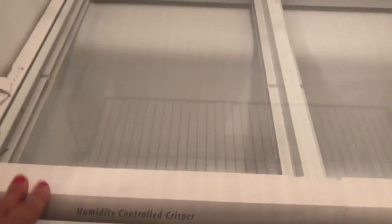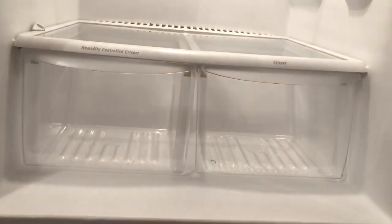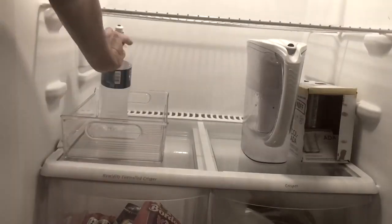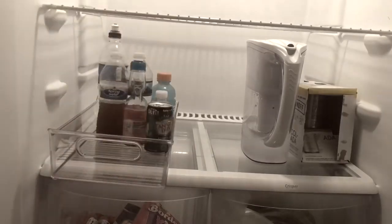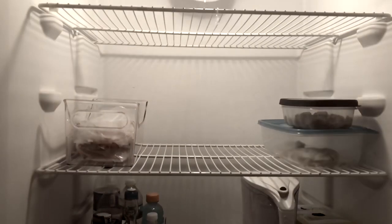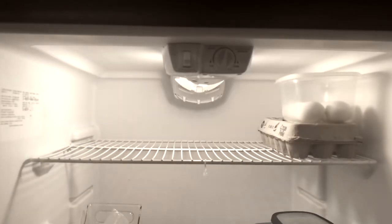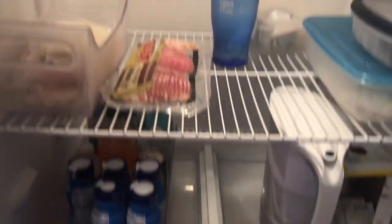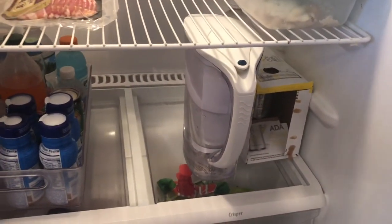Take this thing out, but I was able to scrub it a little better off camera. But guys, look, yay, oh yay, that's so much better. I feel better now. Okay, let's start putting the stuff back in. Look, it's all done. Doesn't it look so much nicer? I'm so glad we did this.